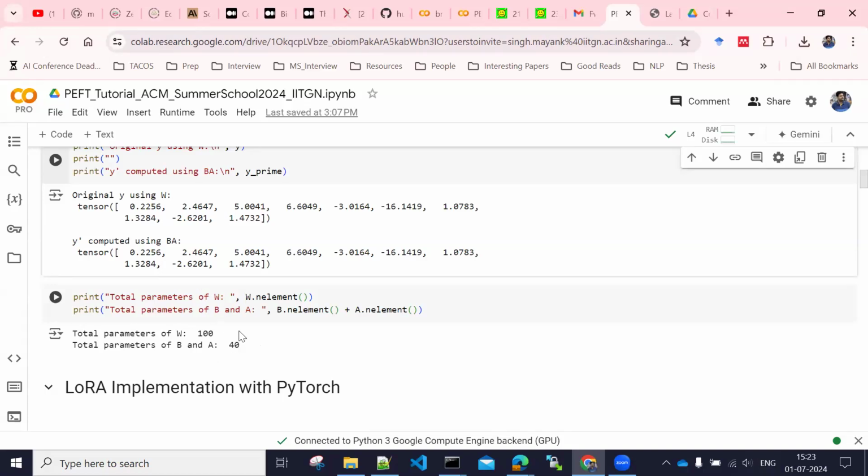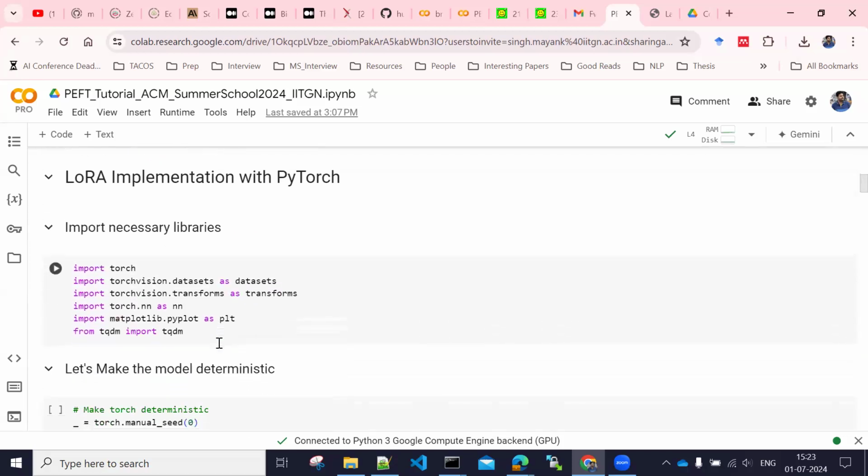So we obtain a reduction of the parameters. Obviously this is not a great reduction, as this is just a toy example, but as the dimension of the weight matrix increases, you will be better able to appreciate how much space improvement we have with LoRA.